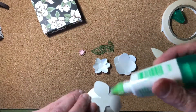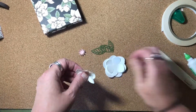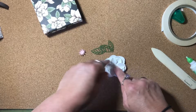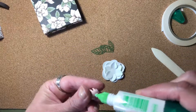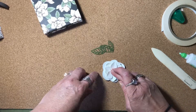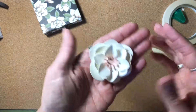Now we can attach these layers together. I'll put a little glue on there, kind of offset the petals from that one, hold it down for a second, and we'll add a little bit to this one and put that in the center as well. The liquid glue helps — you can kind of move it around a little bit. Then we'll add our stamen in there also, in the center of the flower. You can fluff up the stamen and the petals a little bit. Isn't that pretty?